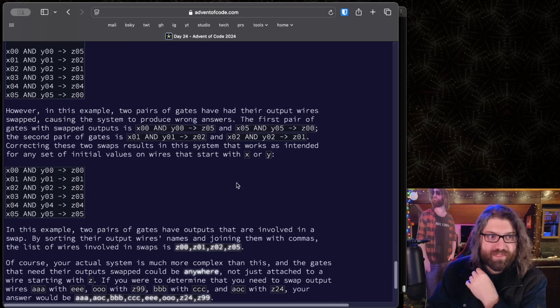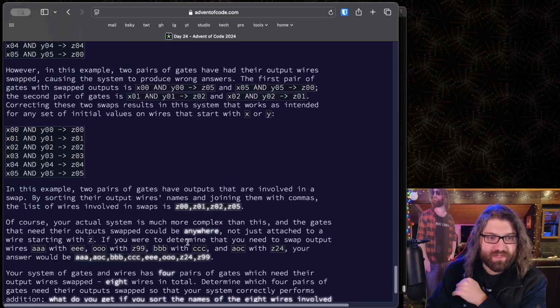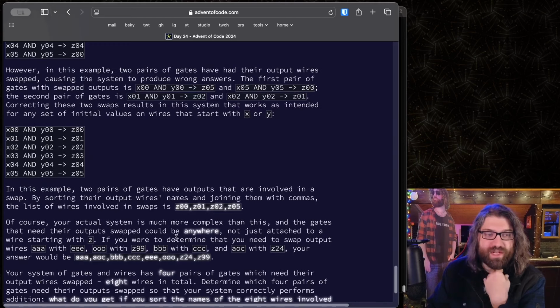Only the outputs are ever going to be swapped, and only these are ever outputted to Z, so that's why. So the output is the thing, the unique key that we use to identify these swaps. Okay. Makes sense. 2 inputs, 1 output. Just look at the output.